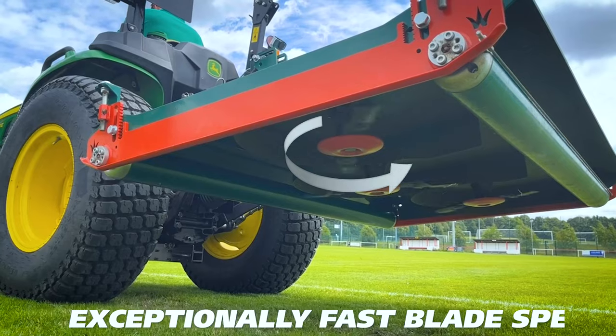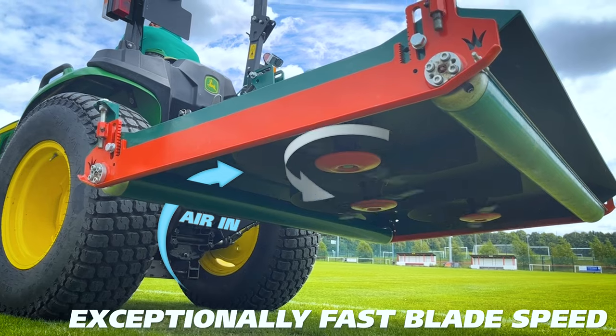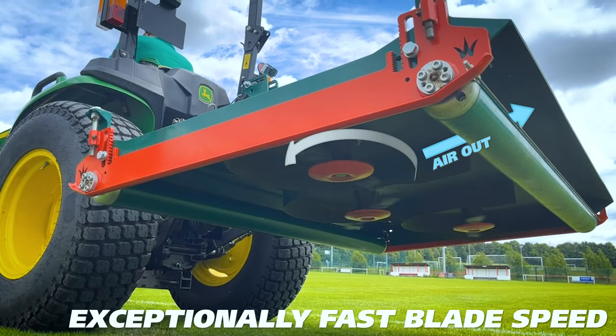The CRX DR is a high performance rotary mower designed to produce an exceptional quality of cut, and this is down to the high blade tip speed of 96 metres per second. The blade itself has got a large upturn on the back which creates a huge amount of airflow and suction within the deck. This stands the grass up on end to give you a true height of cut, and then a blast of airflow out the back gives you a clean distribution of clippings.